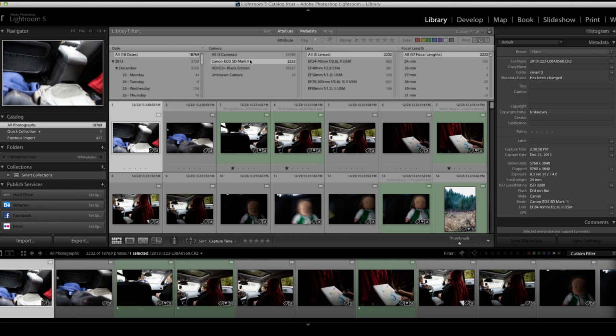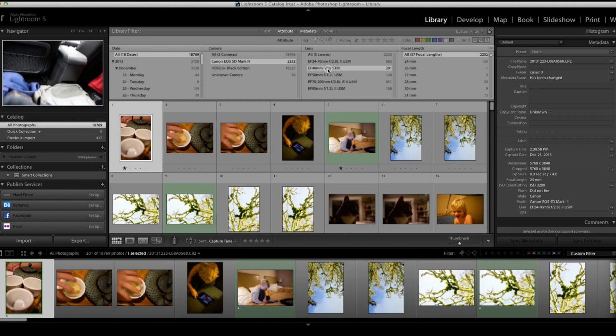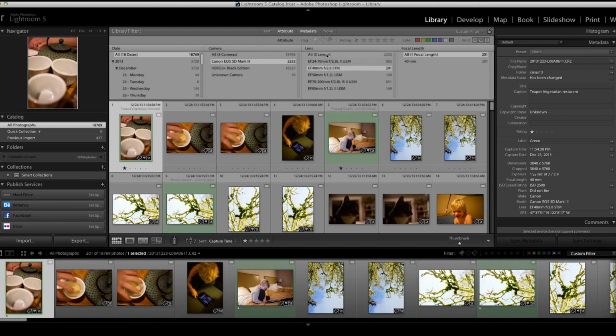I threw up a graphic that showed this on Facebook, and there were some comments about the 40 coming along with all of these other L lenses. Darn straight, the 40 is a great lens, and I love the fact that it makes the camera so much more portable. Going out in the evening, or just when you want to go out on a quick light hike and you don't want to carry everything, but you still want a nice camera with you, throwing the 40 on any DSLR that you have with you, any Canon DSLR, is great. And so that came along with us as well.